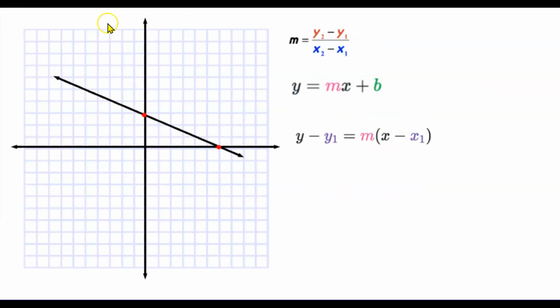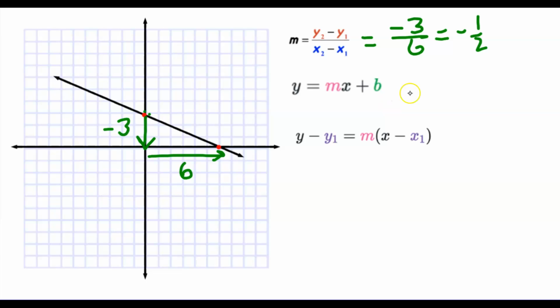So, if you look at this graph, you can see a line graphed, and you can find the slope. Now, you can do that by using this formula that we talked about and figuring out the coordinates of these two points. Or you can also just count the rise over the run. So the slope of this line, if I pick this point and this point, I can count and go down 3, that's the rise, and over 1, 2, 3, 4, 5, 6, that's the run. So the slope of this line is -3 over 6, or -1/2.